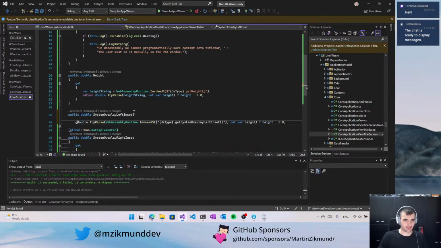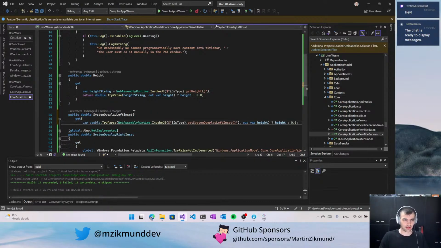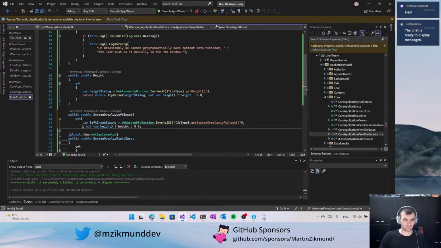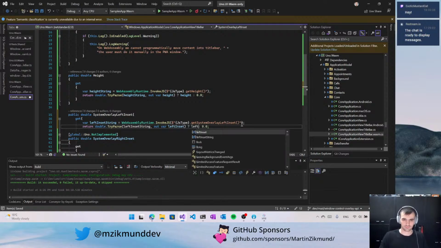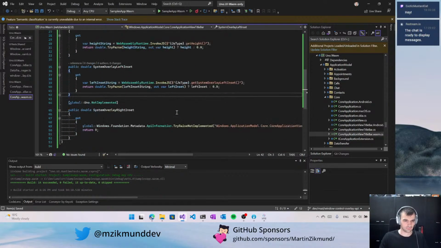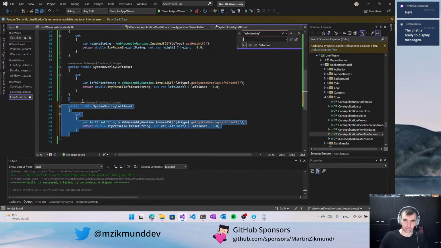So get var left inset string. And the same thing for the right inset, so just do copy, paste, and replace.